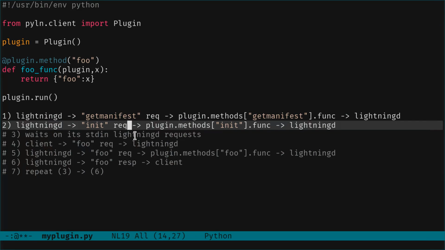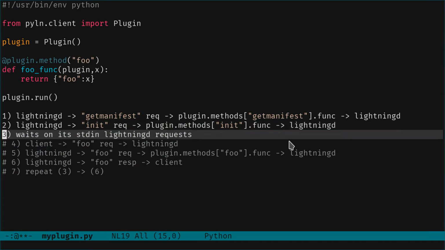We have other information, and what the plugin does is look in the plugin methods dictionary for the init method. So we have a method which has a function. We execute that function with the right parameters, and we send back the response to Lightning-D. Okay, fine.